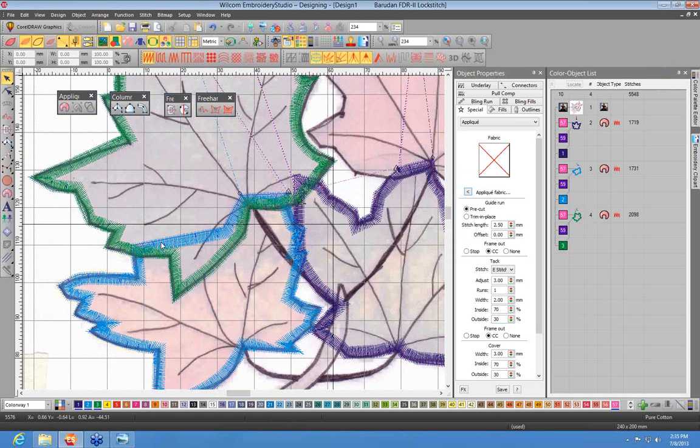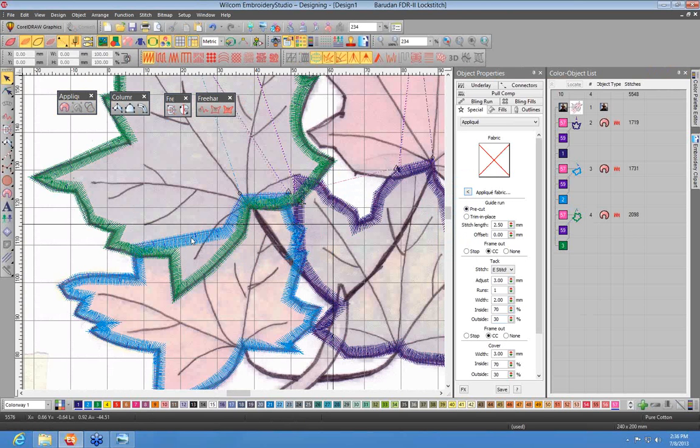See here how the cover stitch for the lower left leaf is sewing underneath the applique of the top left leaf that comes on top. Well, that's going to leave some bulk, and it's just unnecessary. We don't need that kind of cover stitch under there.